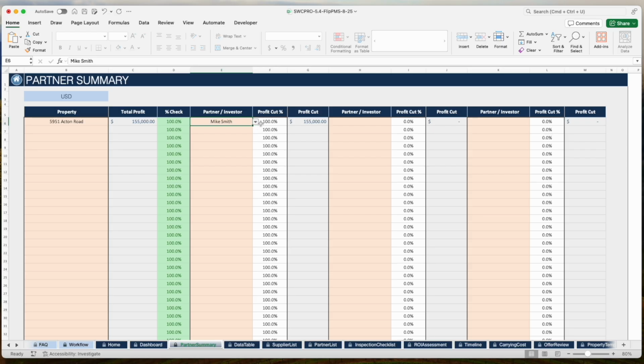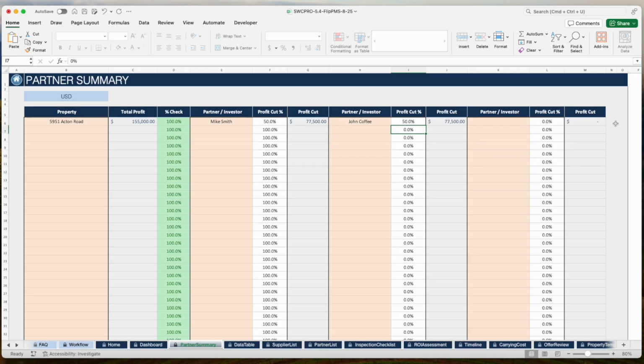It does have a check feature to make sure as you plug in your percentages, they always add up to 100, so you're not overcompensating for something that's not there. Let's say Mike got 50% in this case, and then see how it flagged at 50? Hey, you need 100. That's all right. We're going to fix that. Because then John, he got his 50. And there you go. See how that worked out?